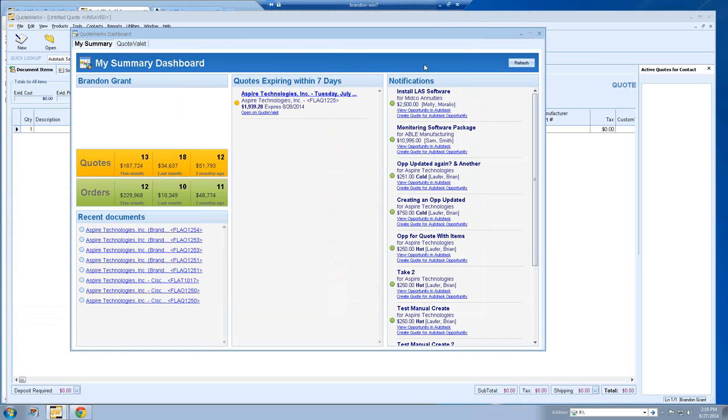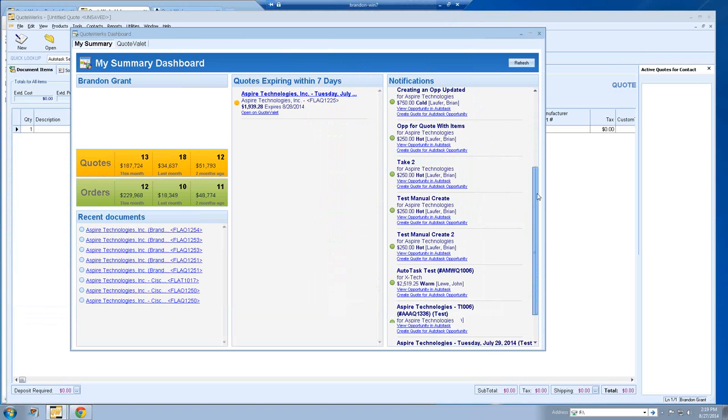So you can see on the right-hand side, I now have these notifications. And I can actually click on either view the opportunity in Autotask, or I can create the quote for the Autotask opportunity. Now, if I did that, what that would allow me to do is once I've added my items and products, services, everything to that document, and then I save it, I can then update that stage or that status in Autotask so that it removes this notification for me. So as long as you're using those notifications, you might just want to create a specific one that says needs quote or something of that nature.